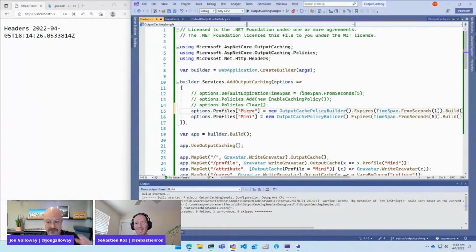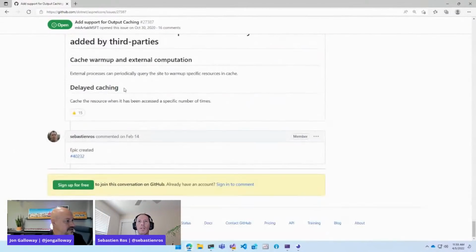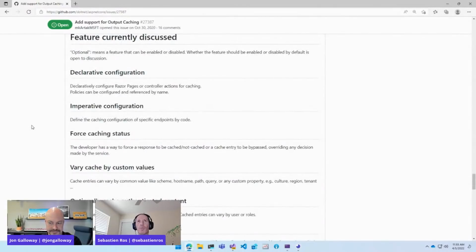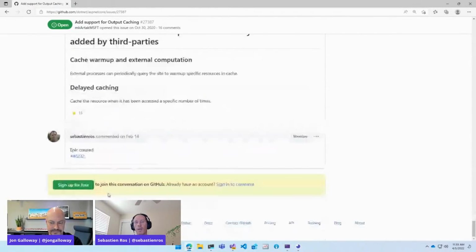So, okay, as we wrap up, for people that do want to keep up to date as this is being developed, or want to leave any feedback, where's the best place? The issue I showed earlier points to the epic issue. This issue lists all the features we want to implement for .NET 7 and the reasons, and that's where I called for feedback about what do you need, what did I miss. Like I took a note about exceptions. What do we do in case of exceptions or messages or status code? So yeah, that's the issue to look into. Perfect. The ones that are referenced also. So we should ship it in preview 4 as a preview. There might be breaking changes in the next previews, like API calls, stuff like that. And officially in .NET 7.